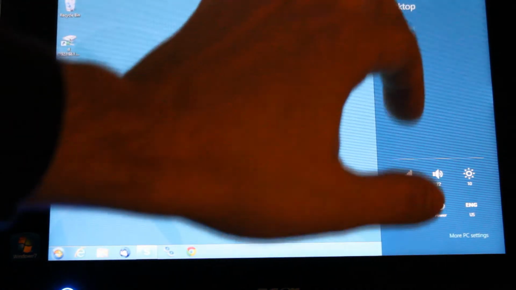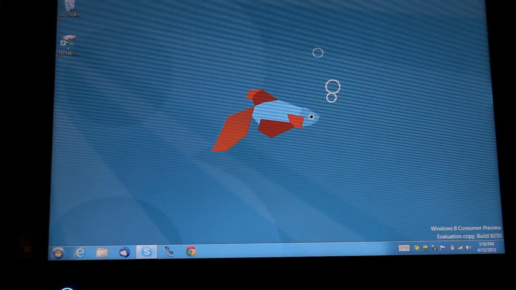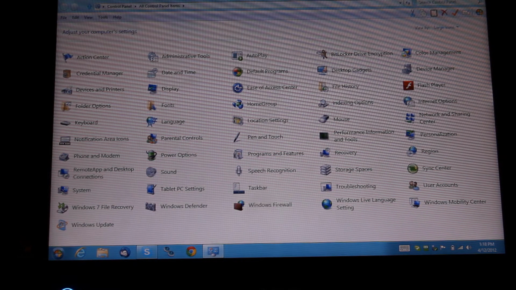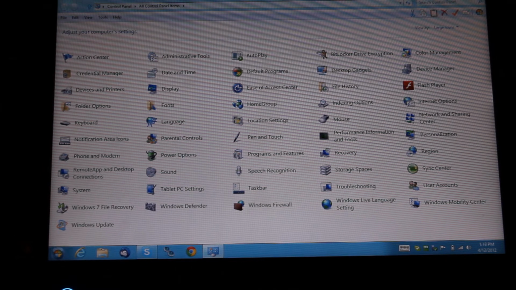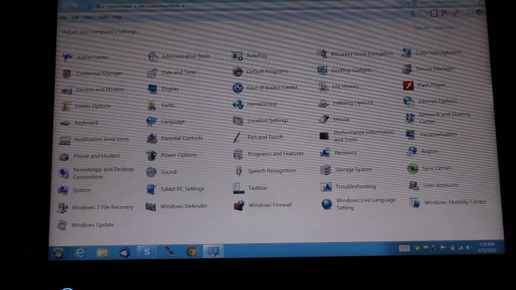So this, oops, to that. Oh, come on. I'm standing up, kind of bending over it, doing it that way. Or just click start, control panel. I mean, they're already having us click on icons as it is, so why not? I mean, if they're going to bring us back to the Windows desktop, might as well have a start button, I guess.